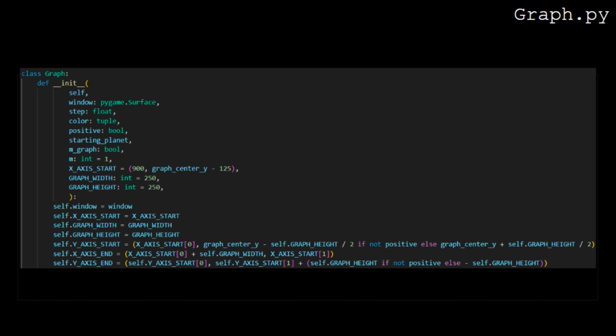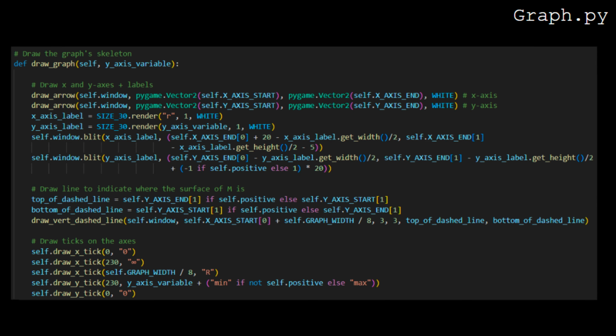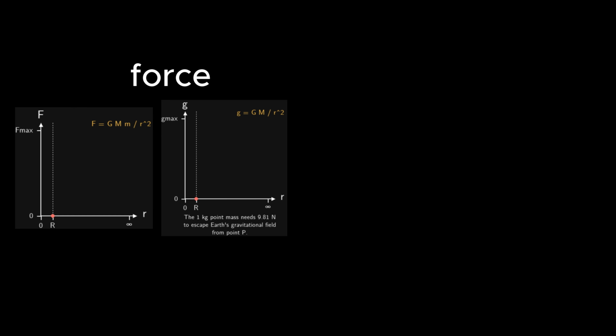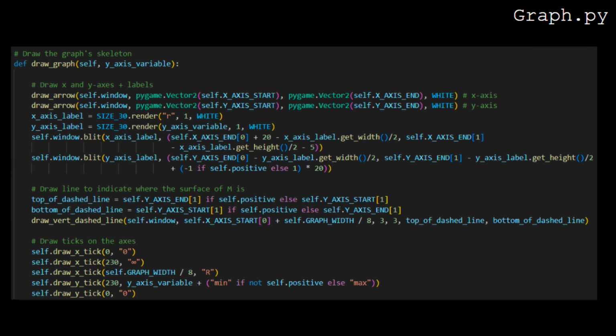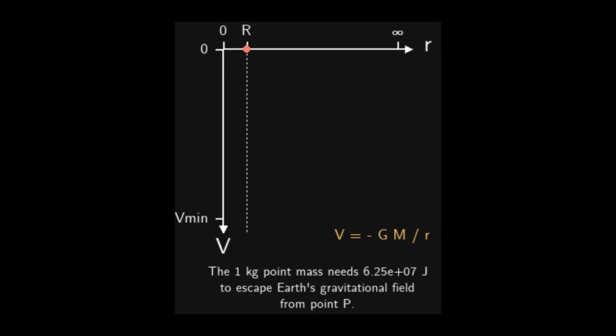That actually allows us to segue nicely into the graph class, which is a constructor and a drawGraph method where some visual parameters are accessed, which will draw the graph according to if it's positive or not. A positive graph would be the force equations, and a negative graph would be for the energy equations. drawGraph uses an arrow function I found on Reddit, and some other functions to build a visual. At this point, I had the visual bare bones for the simulation done, and it was time to get some of the physics involved. So how did I collect points to be plotted on the graph?